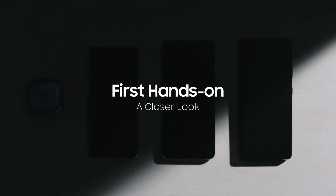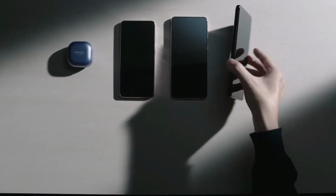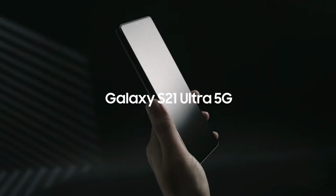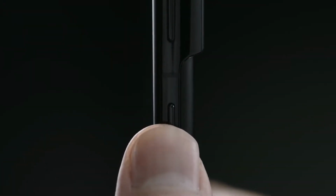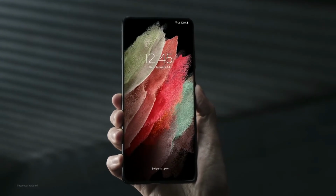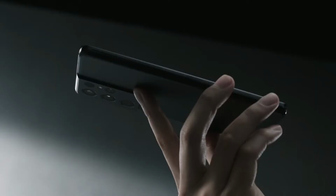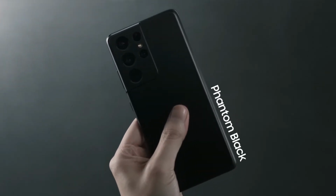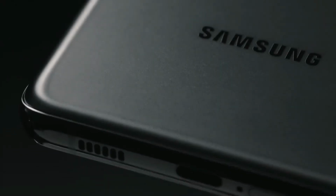Let's take a closer look at the latest Galaxy devices. Here's the all-new Galaxy S21 Ultra. Let's turn it on. The S21 Ultra is secured by Knox. Doesn't that sound satisfying? It's a large screen device, but it's easy to hold in one hand. This one is Phantom Black.